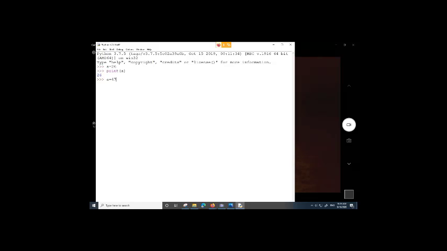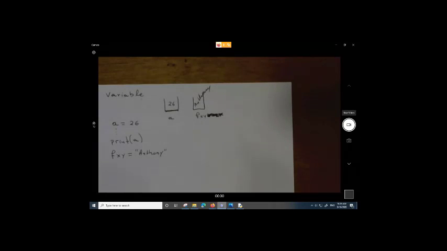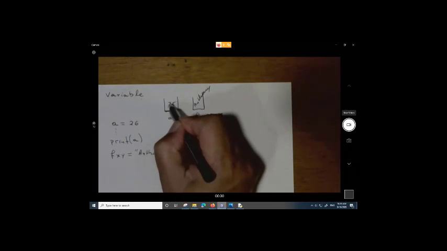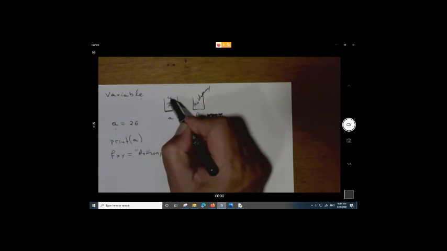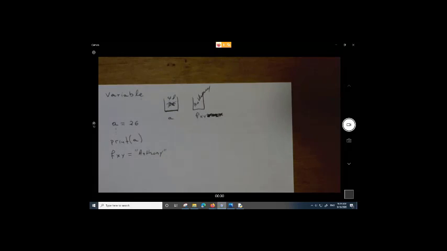So it cannot hold 26 and 47 at the same time. So when I hit the enter key, the system will go to the variable named A. It will destroy this value and will put the new value in. That was whatever 40 was, I don't remember, 40 something, right? Whatever, 48 we put in. Okay.